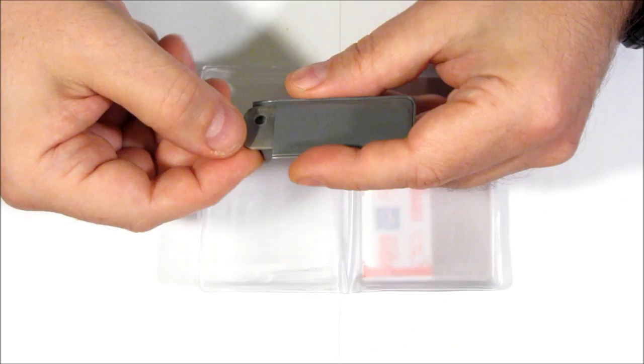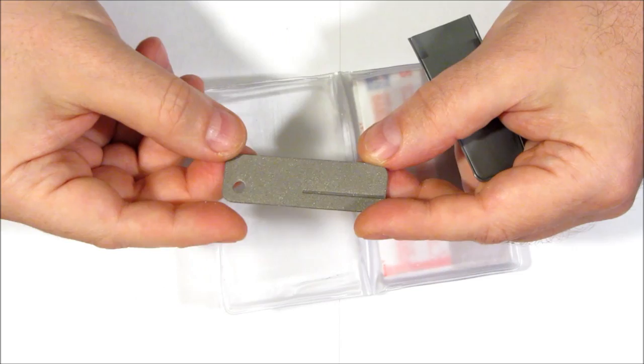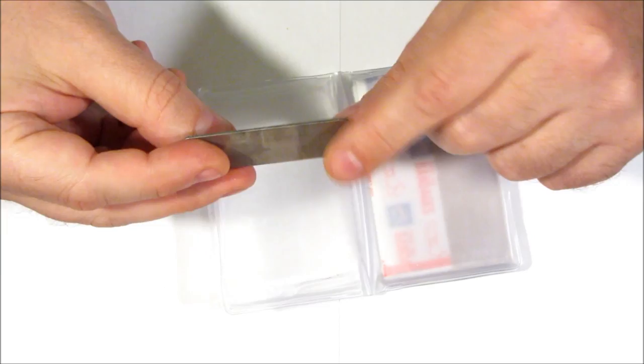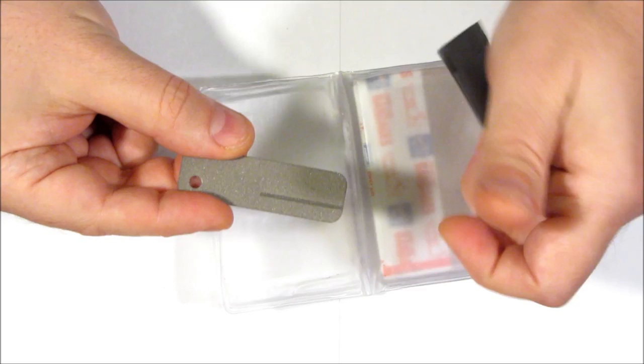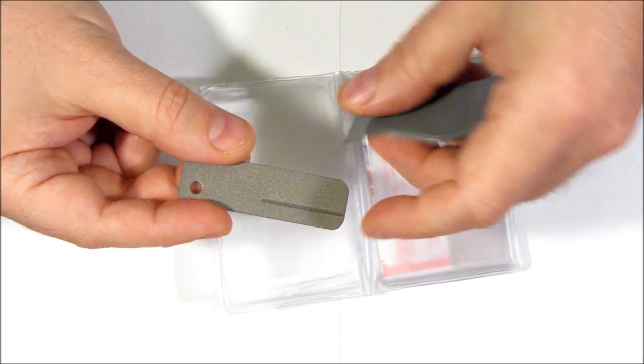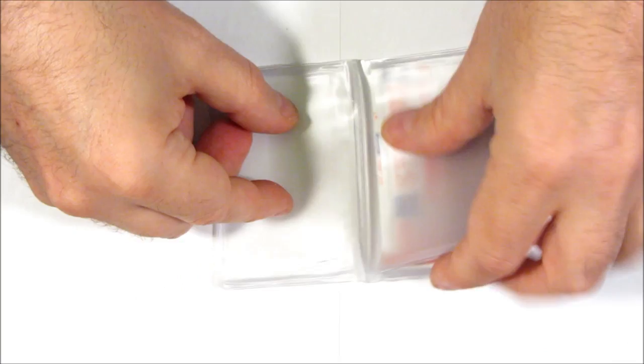This is a sharpening stone. I just got this recently. It's made by EZE-LAP. I haven't used it yet, but it's a nice diamond-encrusted sharpening stone made of metal, and it has a little groove here for sharpening fishing hooks. Apparently, you can use that to sharpen points, like fishing hooks, I suppose, needles, pins. This is a little protective sheath to keep it from scratching things up. That's the first three layers.